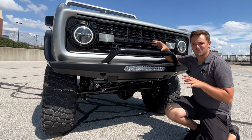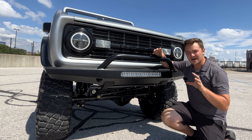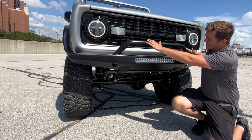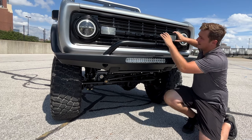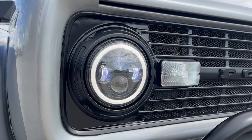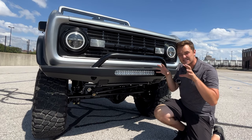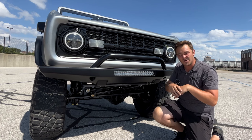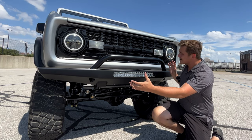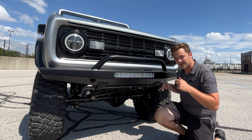One of my favorite parts with this Bronco is just this sinister look — the black trim with that silver paint. It's got a very aggressive, but not over-the-top look, and that's really what I like. Obviously we got the bar here on the front. We got the beautiful black grille with the Ford logo that's been modernized. We got these LEDs with the halos around them, and at night it looks absolutely sinister. Those halos coming at you underneath the tunnel or at night, man does it look good. Got the LED bar on the front — it's a nice tucked away, refined, but very aggressive looking front end to a custom Bronco.